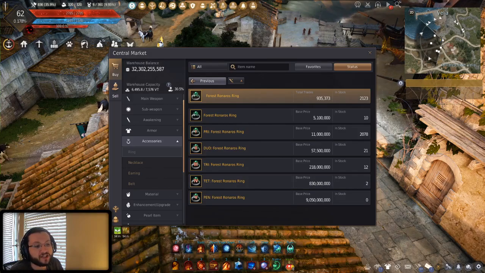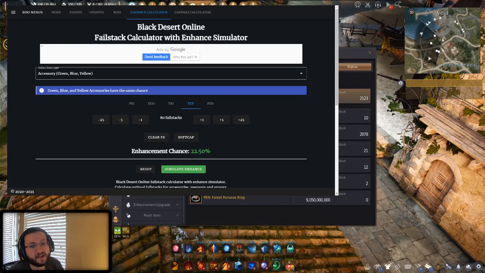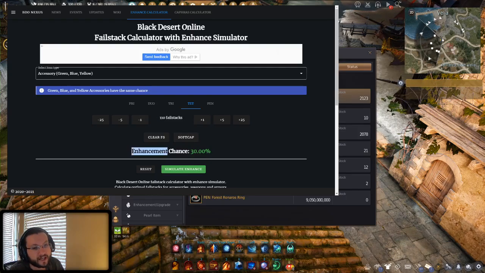So for the cheaper accessories, it is totally okay to understack for TET. I'm talking about going 10, 20, some of them potentially 25, or I don't know if this might be a little bit too low at this point, but somewhere around 10, 20 levels of understacking for the cheapest TET accessories is totally okay, but only for the really cheap ones, like the Forest Rhonos rings. Almost every other accessory, you're going to want to go with the exact soft cap of 110 fail stacks.